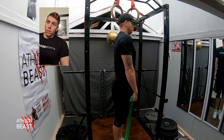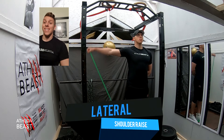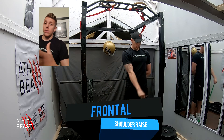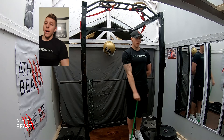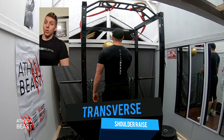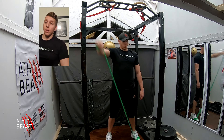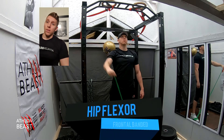Next exercise is the lateral shoulder raise — fantastic for building those shoulders with real strength, working the lateral side and then into the frontal area. Keep those bands tight from the start, only go to shoulder height, and really find that squeeze. Next is the transverse raise: start from the opposite hip, so if you're on your right hand put it on your left hip, then bring it right across the body up to the other angle. Really great for back development and working that exterior deltoid.